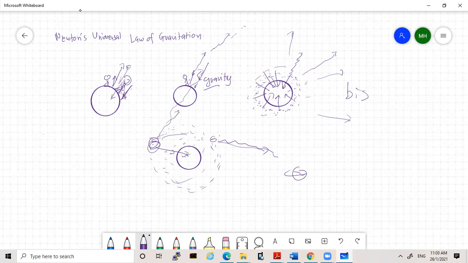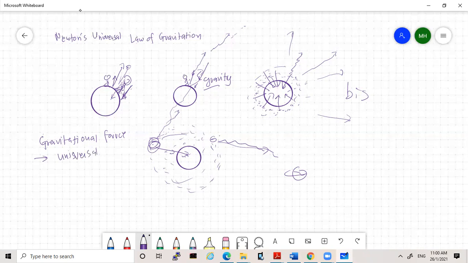the force which is caused by gravity, which we call gravitational force. Okay, gravitational force. So this is the force that makes all of these phenomena possible, that makes us always attracted to the surface of the Earth. So what exactly is gravitational force? It is a force caused by gravity, and it is universal. It is said to be a universal force.